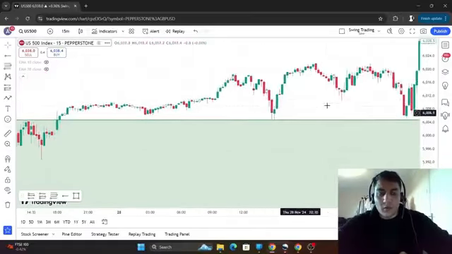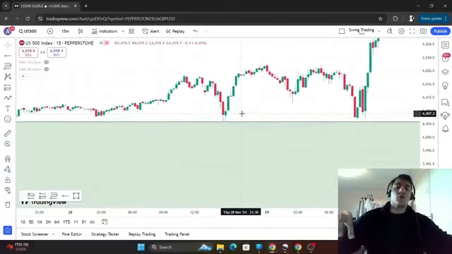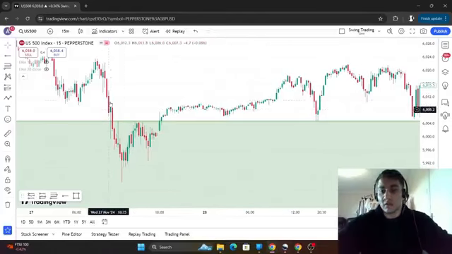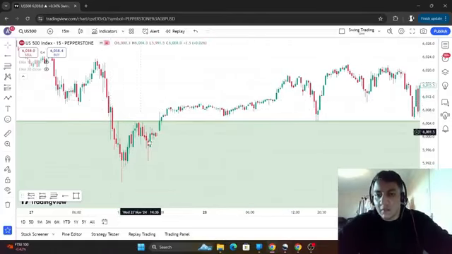But let's remove this 4-hour order block, right? This is for your notes. A higher time frame order block, which is a 4-hour, daily or weekly, can be returned to multiple times, right? So you see how we've returned to it. Well, sorry, this is the first time. See how we've touched it the first time, right?